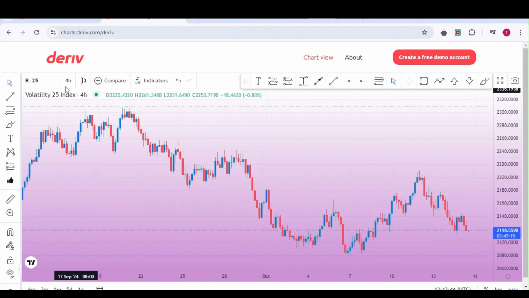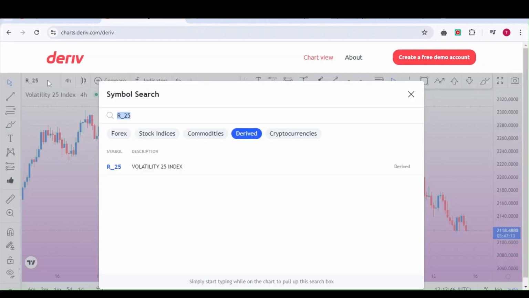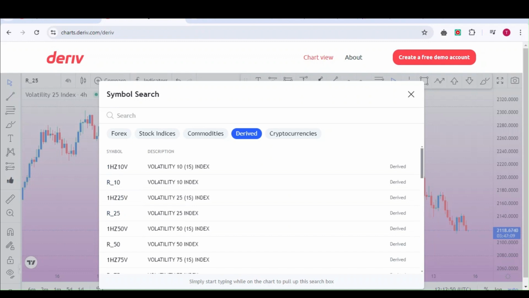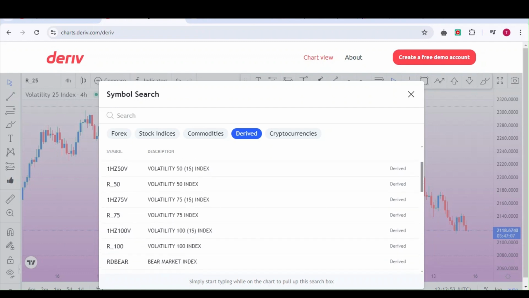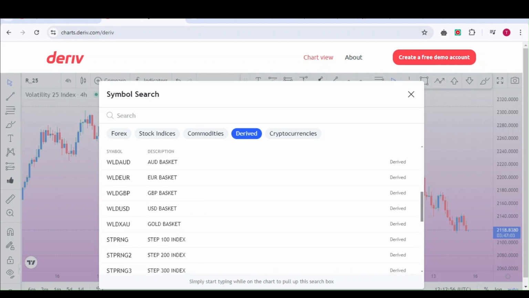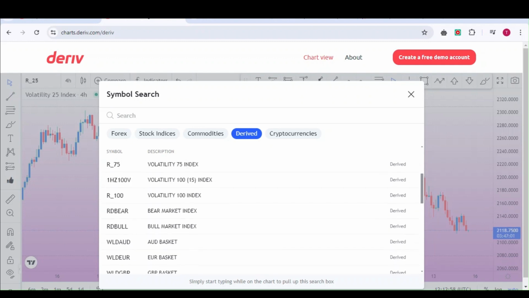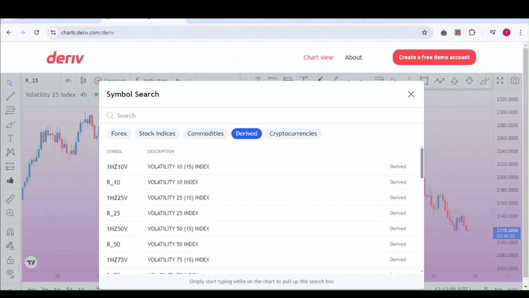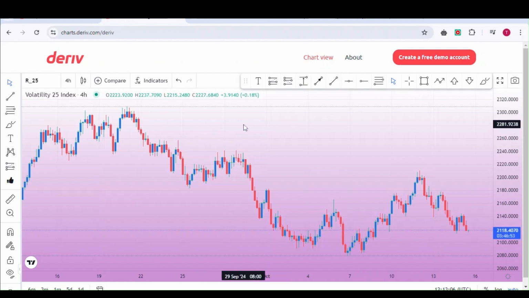The synthetic markets mimic real markets, but without external influences like the news or earning reports. So this makes them perfect for technical analysis strategies like what I want to show you, which is called the liquidity grab. So exactly, what is a liquidity grab?